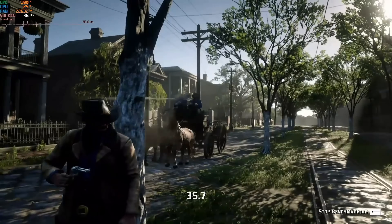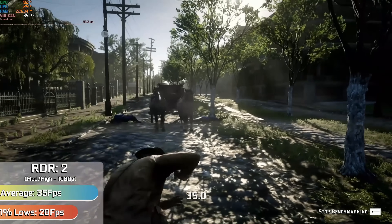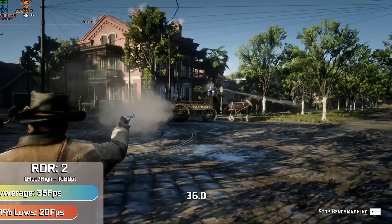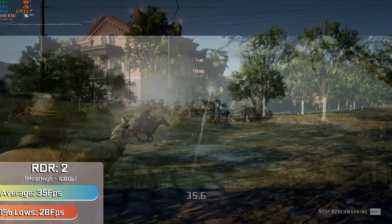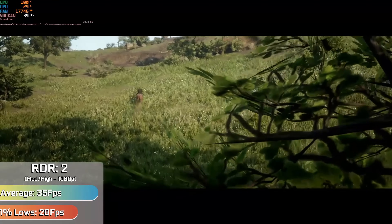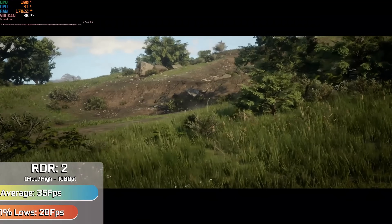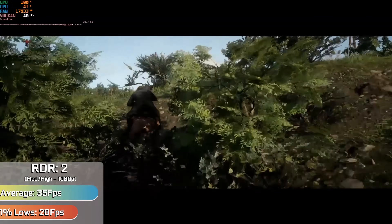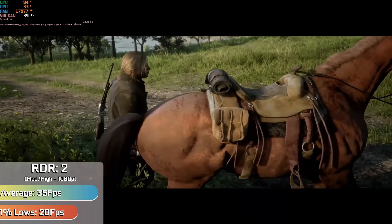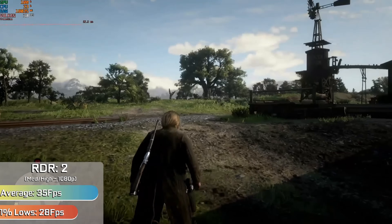In Red Dead Redemption 2 and its built-in benchmark, the game tended to hover around 30-40 FPS even when things were getting rather intensive. Things looked great with most options set to medium and a few of the lighting and effect options turned up to high. Our iGPU was definitely working overtime compared to the processor, but we're seeing flagship performance here — on par with Nvidia's GTX 780 and AMD's own HD 7970 — in a tiny power envelope. The HD 7970 was a great card, and now we're seeing it matched by iGPUs.